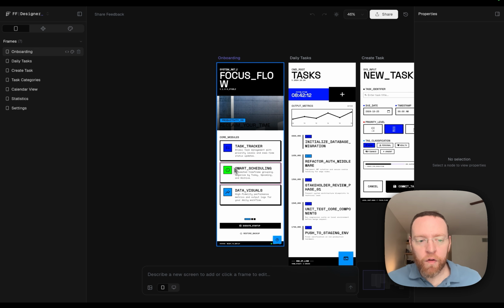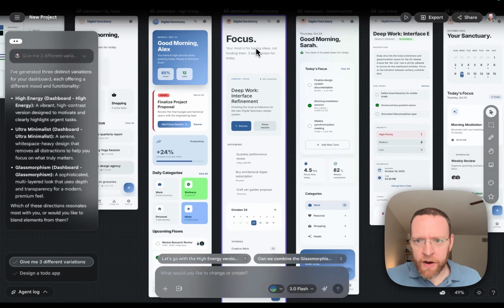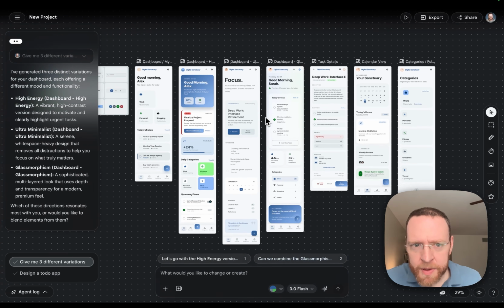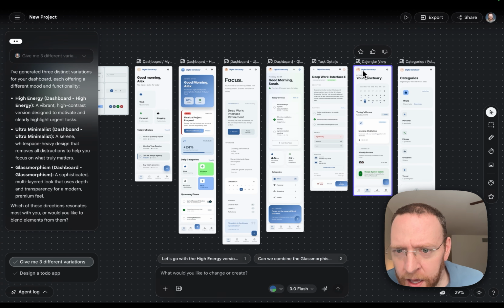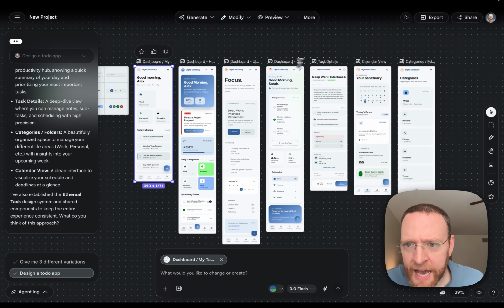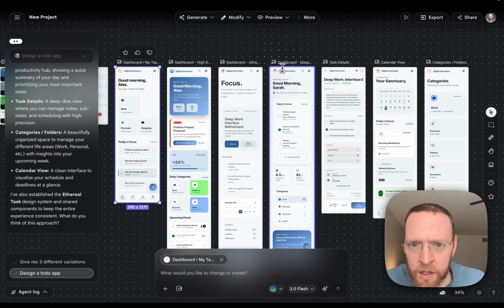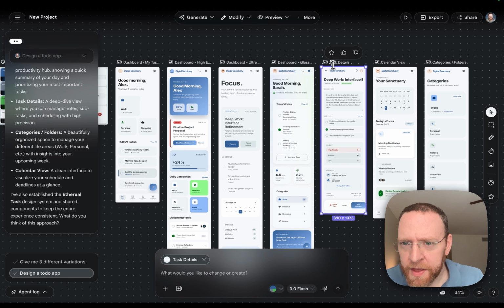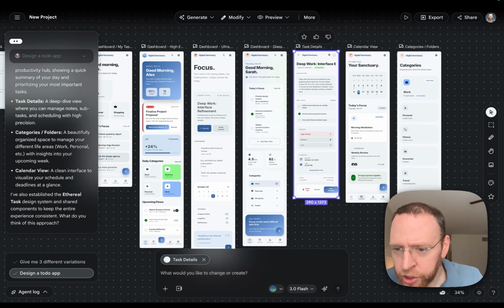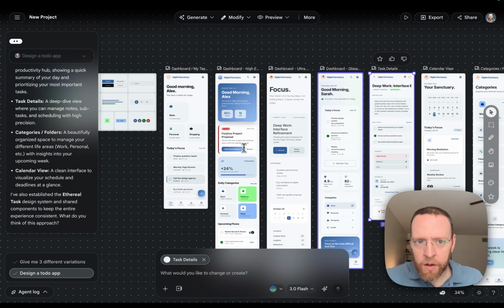Let's jump back over to Stitch because I've just worked through this iterative loop here and that first step of the highest level. And so I want to see where we are with Stitch. Okay, these other variations are generated now. Let me see here. So I asked for this dashboard. Oh, I think these are the other, maybe this one? I'm not sure. So these look very similar. So maybe I did something wrong right here.